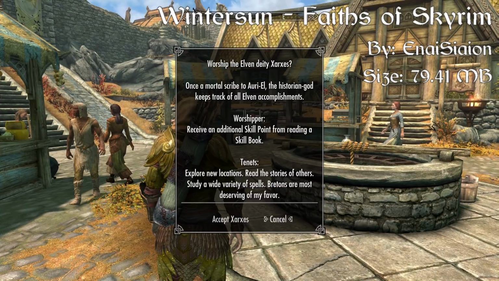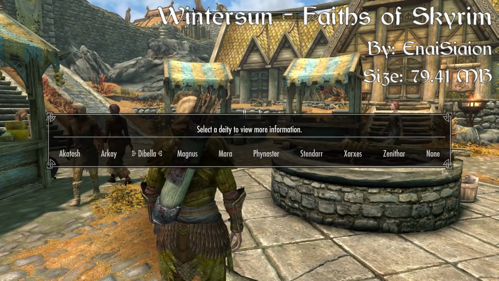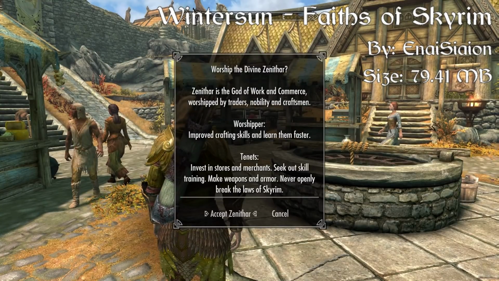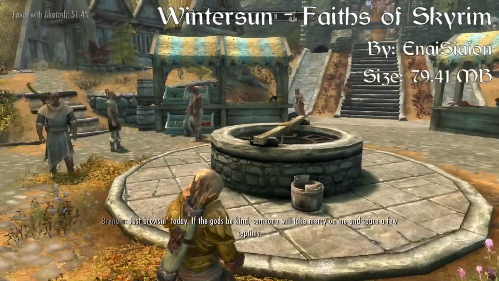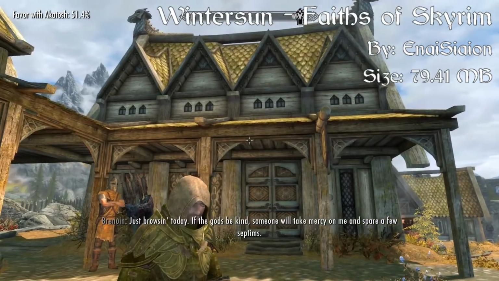And you can choose and start to worship from then on out, or you can start a new game and begin to worship anything that you want off the beginning there. So I really think this adds a whole bunch more role-playing aspects into the game, and that's definitely what I like to see in a role-playing game itself. And just having more opportunities to be the character you want to be, I really enjoy that in a mod, and that's definitely why it comes in at our number 2 spot, so I strongly recommend downloading Wintersun: Faiths of Skyrim.